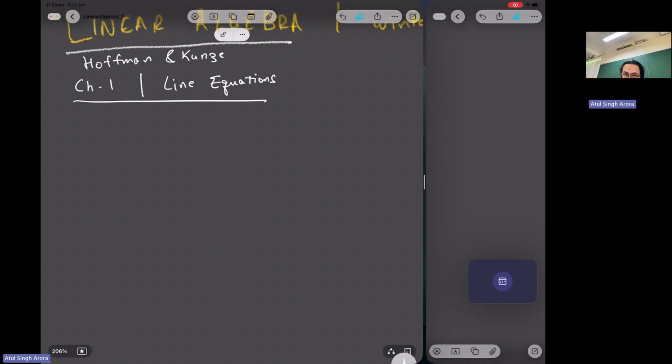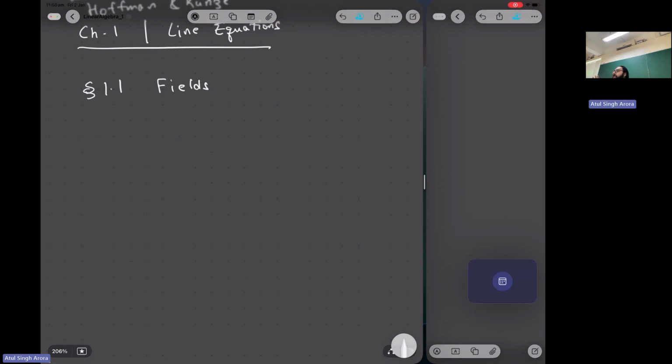Okay, great. So let's start with the first section of this chapter. It talks about fields. A show of hands for anyone who's seen fields before in some context. So you guys have some familiarity. Okay, so you'll probably get a little bit bored, so be a little bit patient, and then we'll see what's happening.